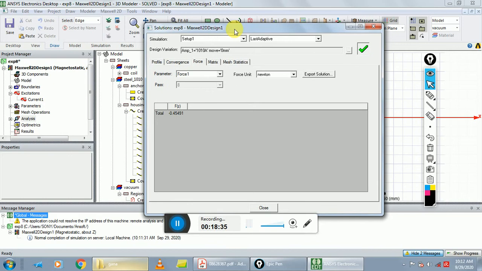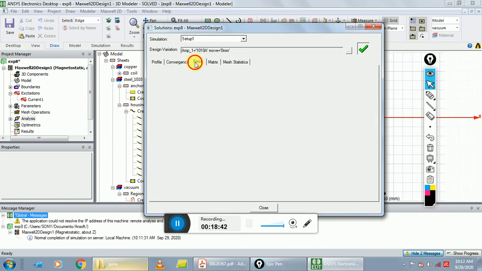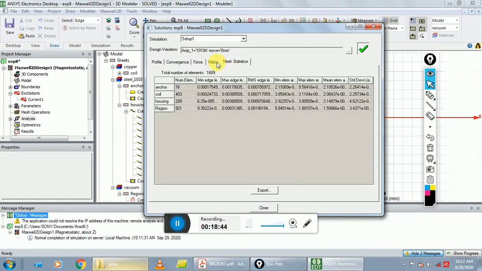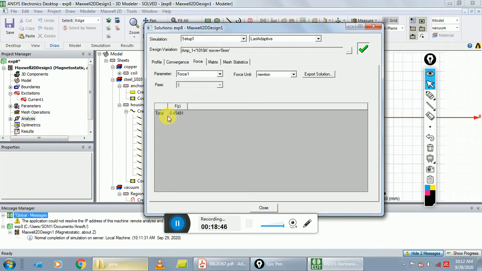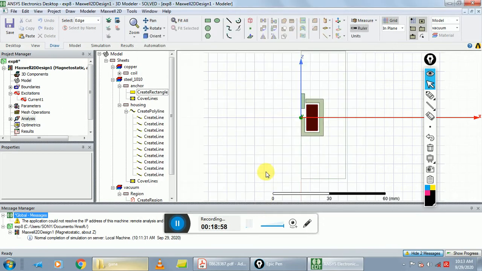This is our solution data. Check one by one. This is the force applied on the anchor, and the next step is, first close this.